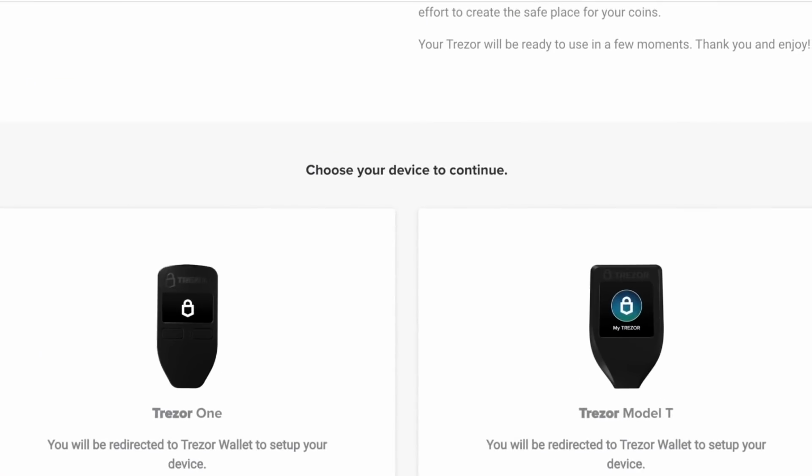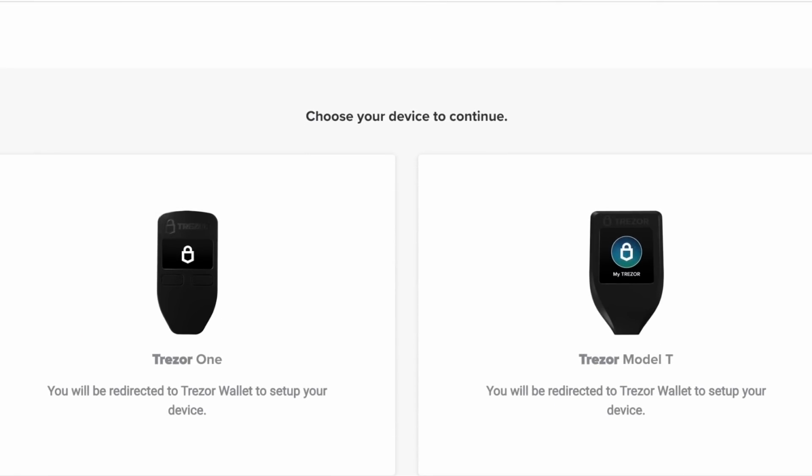And you might be saying, well, how do I control my coins then? So you're going to buy what's called a cold storage wallet, and you can go look them up on Amazon. A very popular one is made by Trezor. And I'm not going to go over the step-by-step of how to use it because I'm still not even completely sure, but I'm sure there are a ton of great videos on how to set the wallet up and how to make sure you store your private key safely.